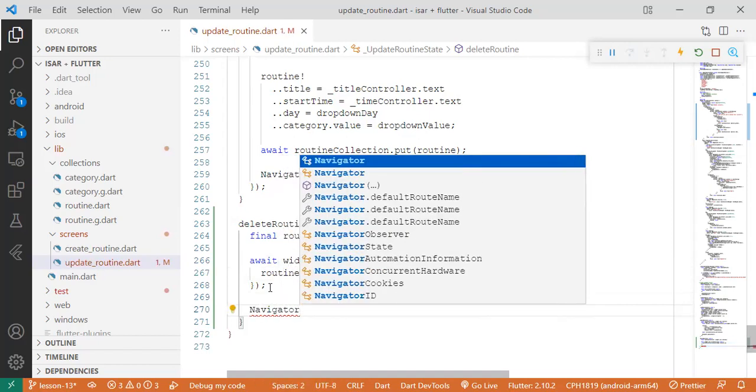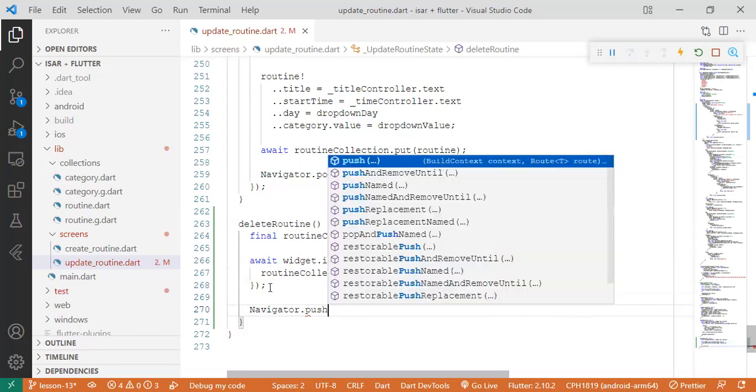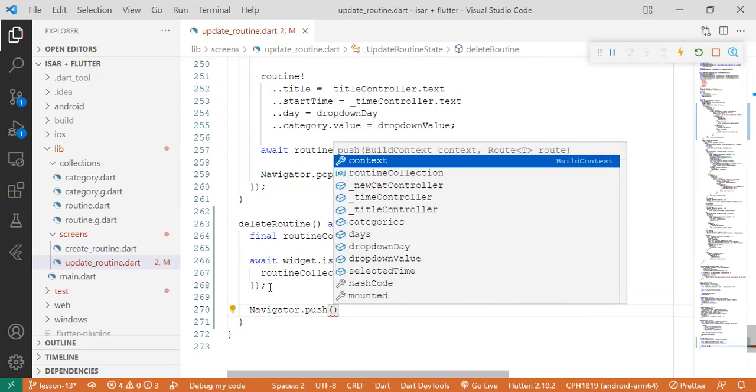Because if we do a Navigator.pop, it will just stay in that same screen, and we have already deleted this routine, so that user experience wouldn't make sense. We just want to take the user back to the routines, and they're able to see that the routine they wanted to delete has been deleted. So we use Navigator.push.